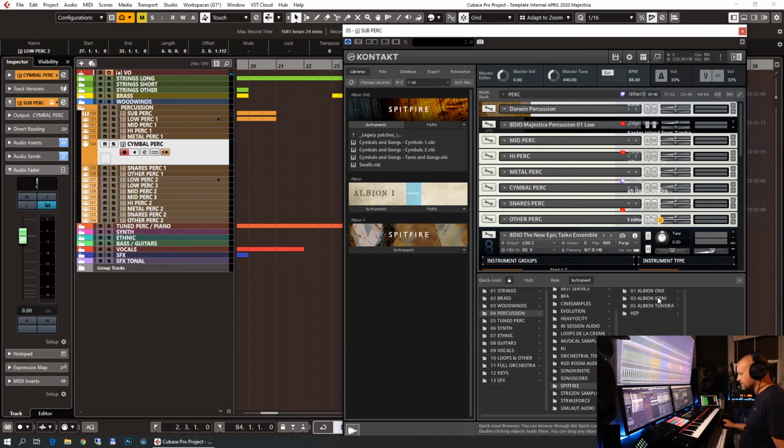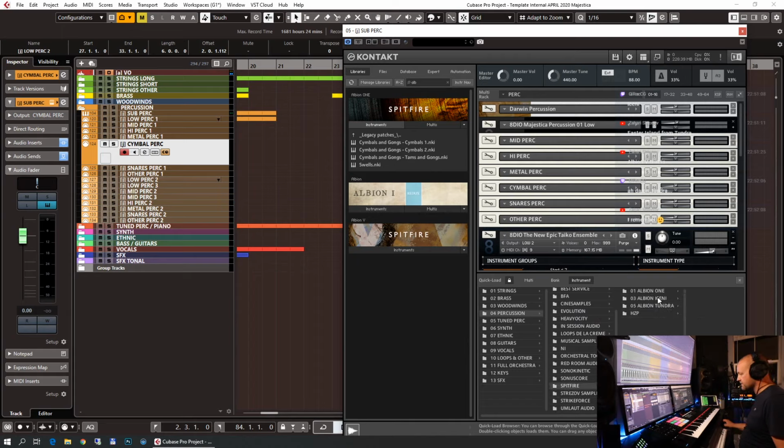So, done. Let's get rid of the browser. We don't need that. So, cymbals. One more try. Percussion, Spitfire, Albion 1. Okay, there we go. And since these are now going out through their dedicated cymbal return, I can now tweak them on their own.